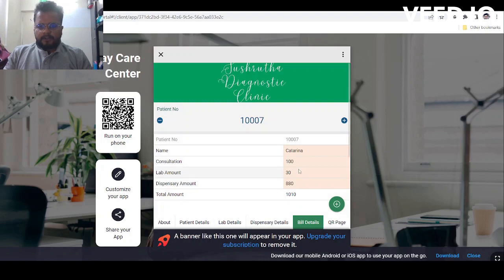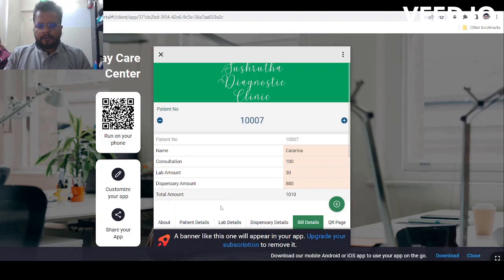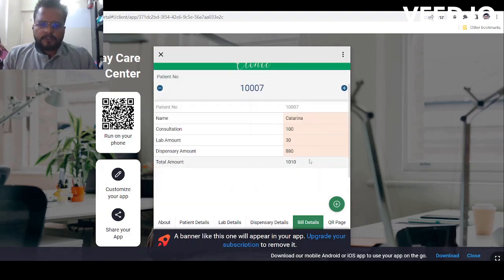And this also solves the payment issue which they had, because one database has all the details, lab details, dispensary details, and this consultation they can input and change depending on the requirement. So this solves the problem of manually calculating everything. So it will reduce the time of calculating and the patient in and patient out time significantly.